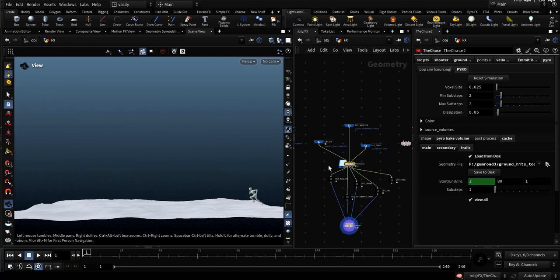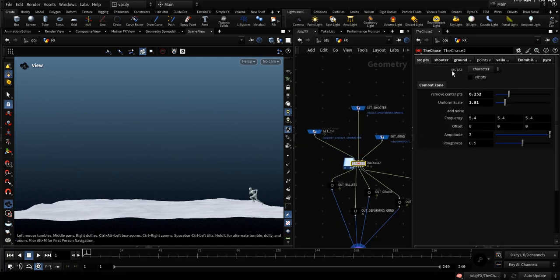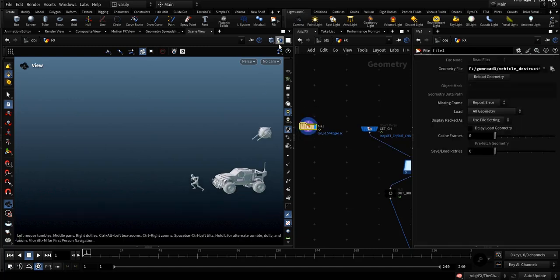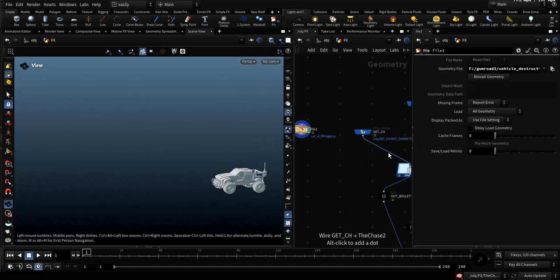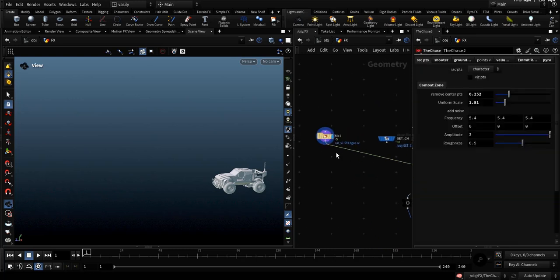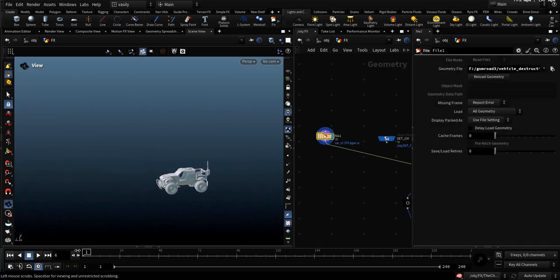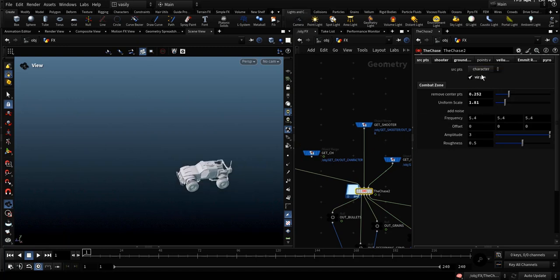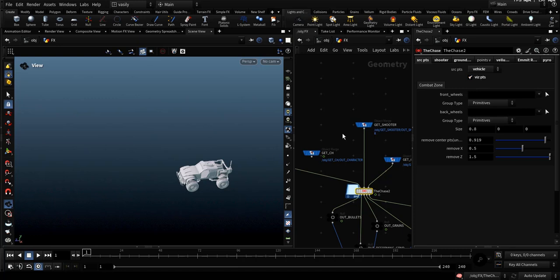And you have noticed that it's supporting the vehicle, so I do have this vehicle here, and all I have to do is change this to this vehicle, visualizing the points, not character but vehicle, and make sure that you are selecting front wheels and back wheels.